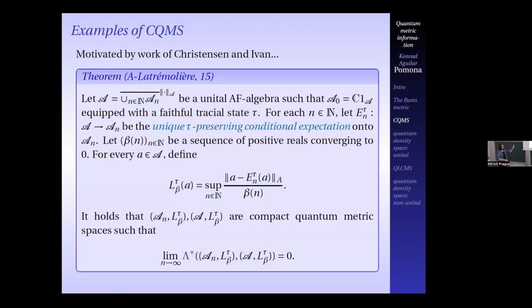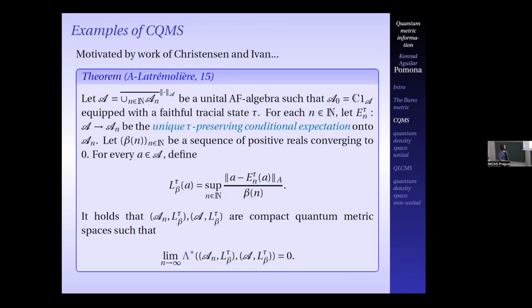But also we answered similar questions recently, back with the work of Christensen and Ivan. So anyway, the idea here is you have this filtration, in this case given by actual C-star subalgebras, finite dimensional C-star subalgebras because you're AF. And basically you build the L semi-norm, which is just controlling how far you are. So for example, if you're in the unit ball here, you're saying that the sequence E_n of A converges with the speed rate of beta_n to A, right? Because if this is less than or equal to 1, then you get the multiplied by beta. And the condition is that beta is just a positive sequence converging to 0 in the reals.